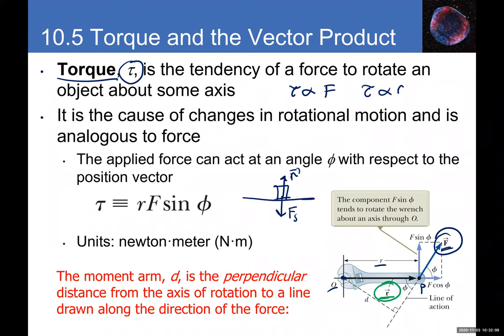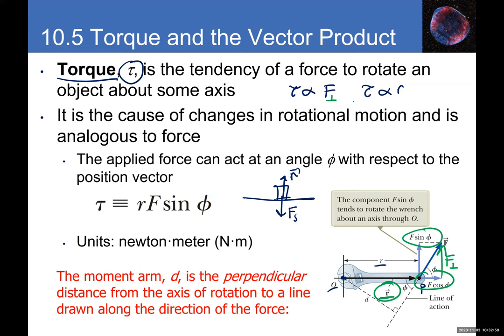So here's one vector R, and here's another vector F. I also need to know the angle theta between them, because it will allow me to break F down into two components. This is F perpendicular to R, which is F sine theta. And this is the one that is actually effective in rotating, right? If I pull in that direction on the wrench, I'm never going to rotate it. So the perpendicular component of the force, perpendicular to this vector R, is the one that is effective.